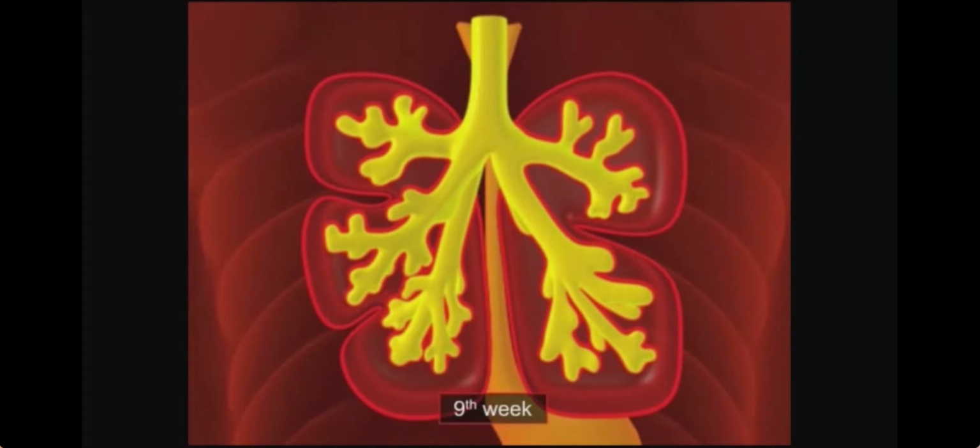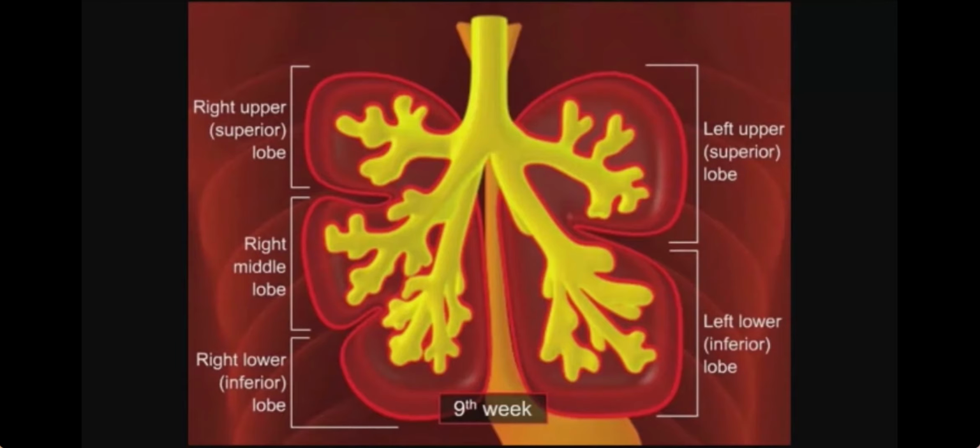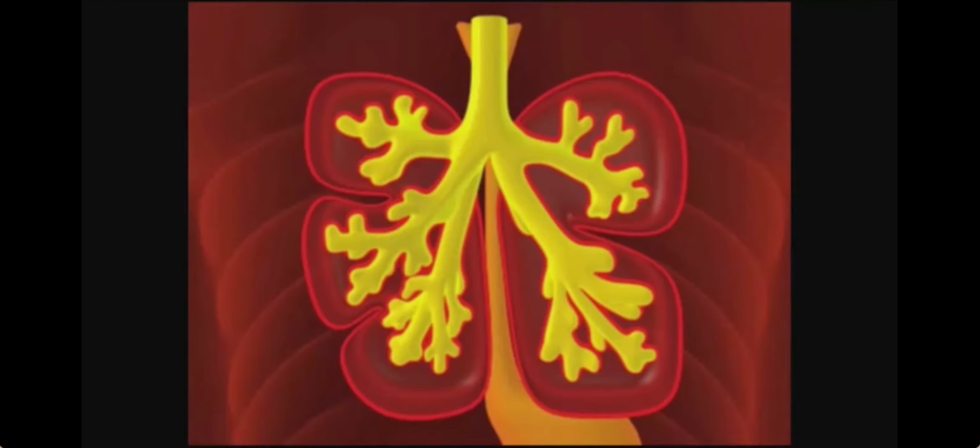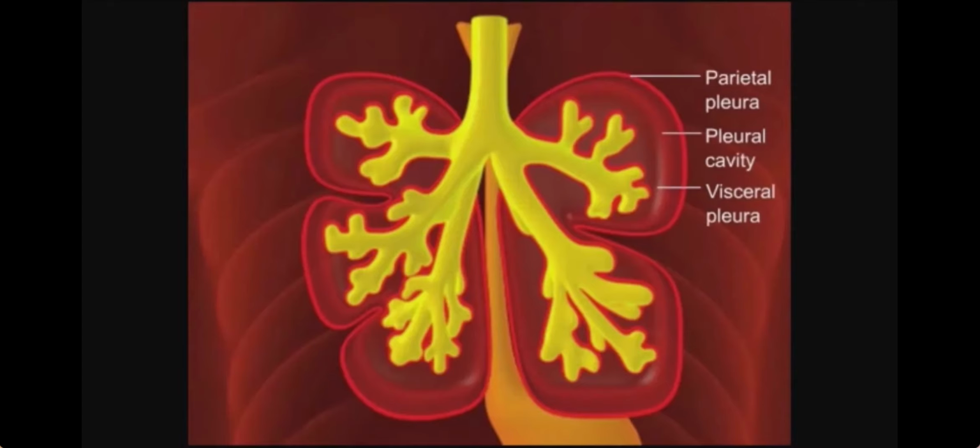The bronchial tree for each lung branches and extends laterally into the pericardio-peritoneal canal. The splanchnic mesoderm surrounding the bronchial tree will form the cartilage, muscle, and connective tissue that are present in the respiratory passages. The splanchnic mesoderm also forms the visceral pleura, or inner layer, that covers the surface of the lung. The outer wall of the pericardio-peritoneal canal is formed by somatic mesoderm and becomes the parietal pleura. The space between the parietal and visceral pleurae is the pleural cavity.